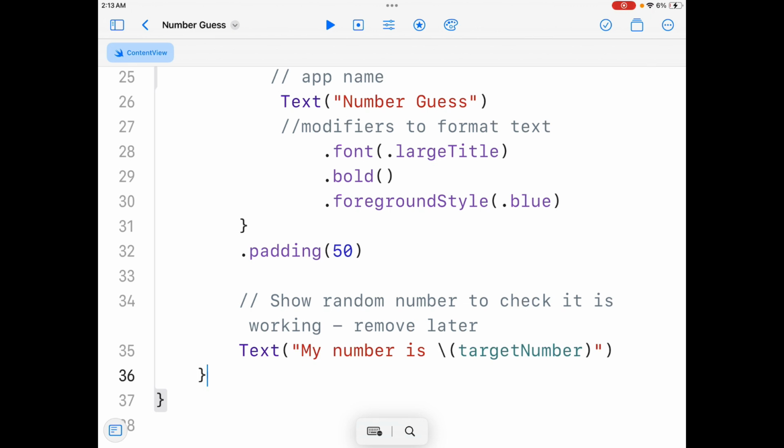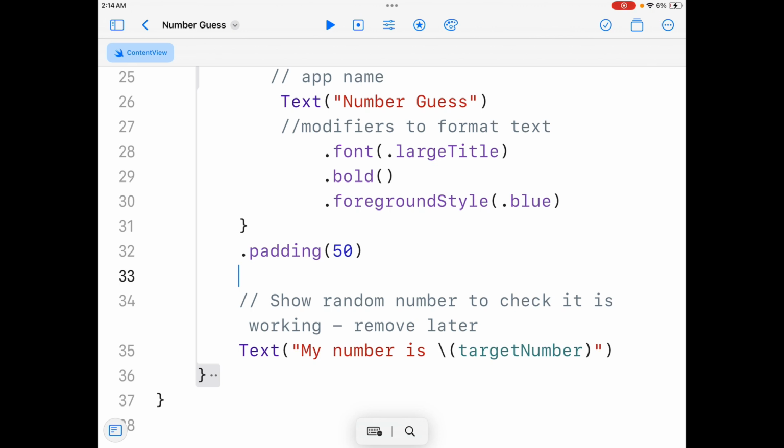In this part of our number guess app project, we're going to write some code to display the feedback on the screen, and we're also going to declare the rest of the variables that we need to store different pieces of data for our app. Let's get started by going to line 33 in our code.